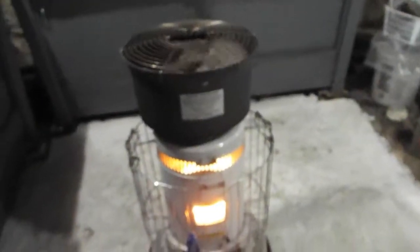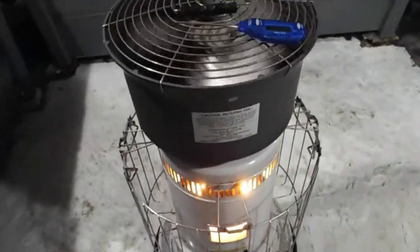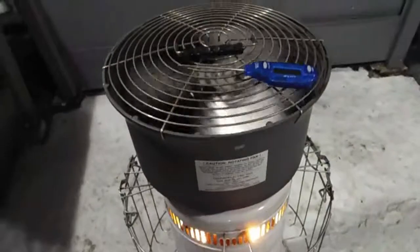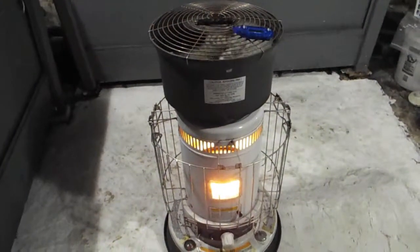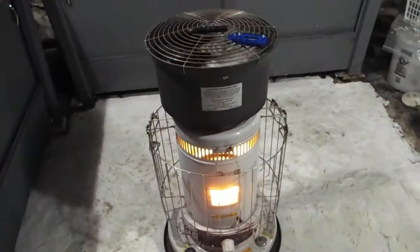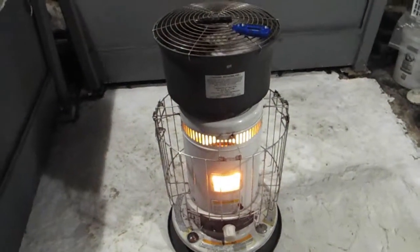I had to move the fan at an angle because the heat comes out at an angle, and putting it directly below puts it in a dead air space. The top of the fan now reads 62 degrees — it went from 200 degrees to 62 degrees, and all that heat is now being blown onto the floor. You walk into a room with one of these heaters and a fan and from the waist down it will be far warmer than the waist up. That's what you want because heat normally rises. Without the fan, all the heat goes to the ceiling. This heater with the fan is nearly equal to two heaters.